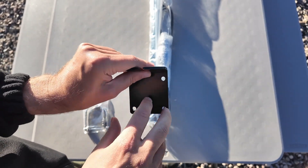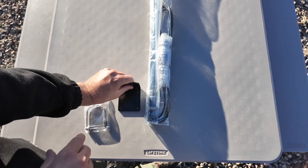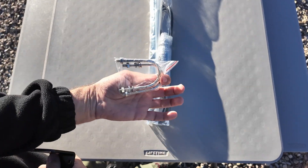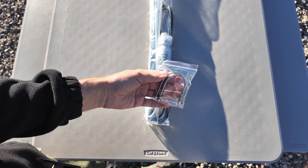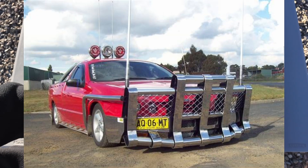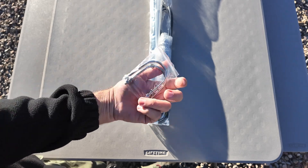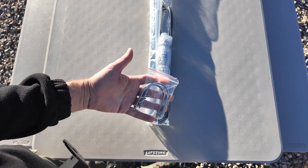You could screw directly into this, into the wall, to hold it in place for you. Or you can use the included U-bolts to go over a roll bar, some rub bars in the front, over a ladder on the back of your RV, over a regular ladder for some temporary installs, up on a tower, or something along those lines.